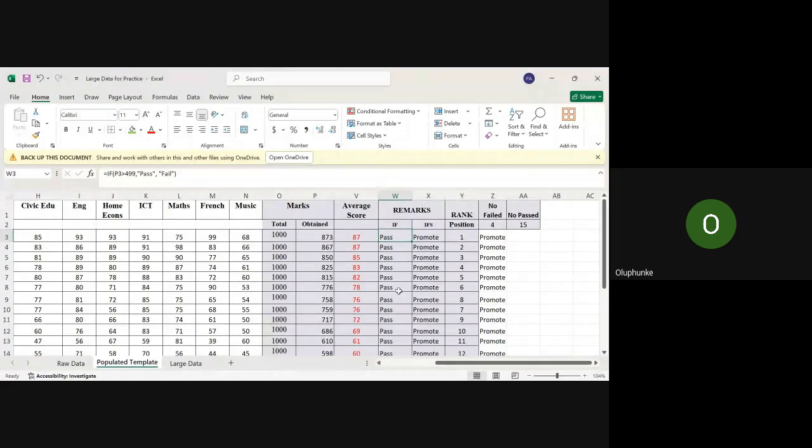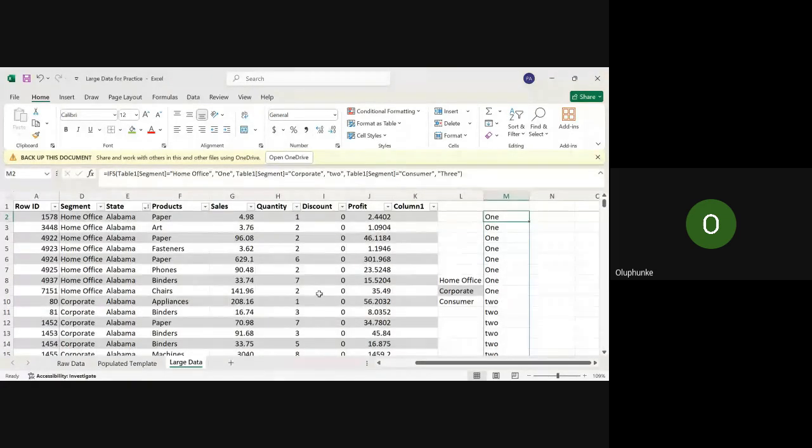However, when we are going to ifs, the basic difference is that we are saying that if this whole range, in this particular case, we had to select the range as opposed to selecting just one cell. We selected the range. If it is pass, or if it is yellow, if it is 200, if it says paper, let it be green. If it says shoes, let it be orange. If it says bananas, let it be.